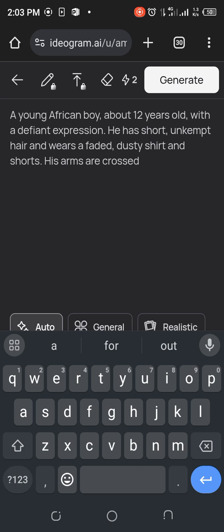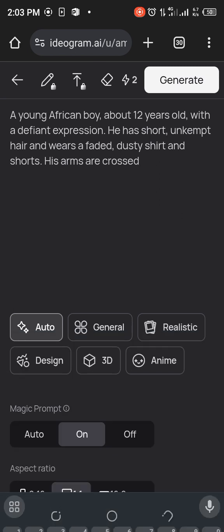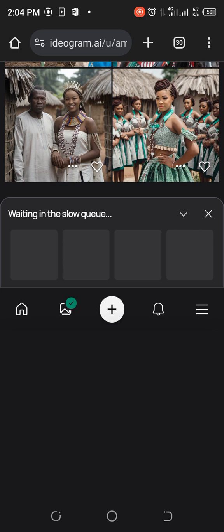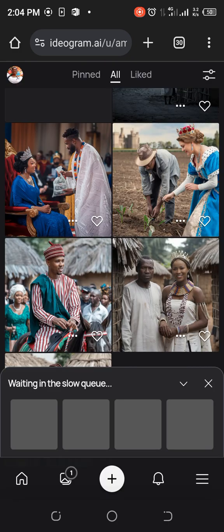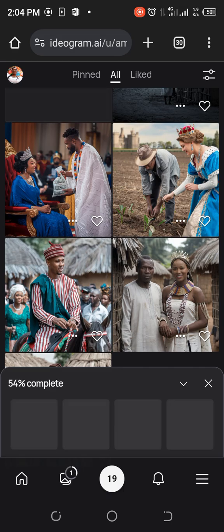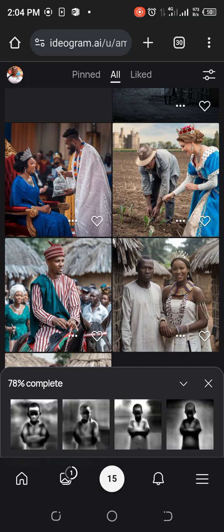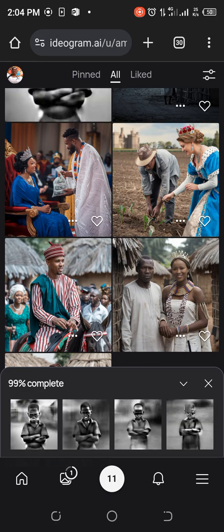Okay, so we'll now say generate. Let me see. I don't know whether the prompt is too much, but if it's not too much, it will not complain. So it's generating the image. Okay, so we are going to be patient. Once you ask it to generate, you allow it to generate the image for you. So we will now use it for the story. Remember, I told you once it generates, if it gives you up to 4 images, it's better you pick all of them because you may be needing them.